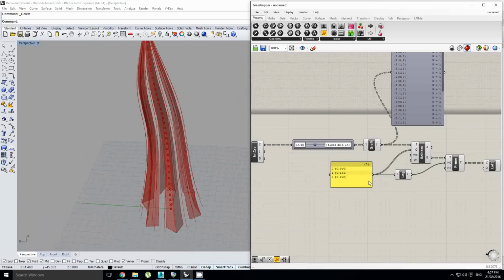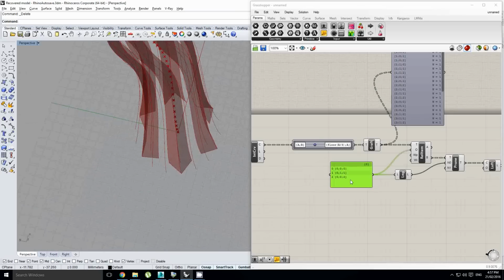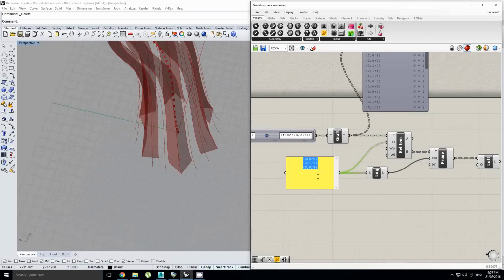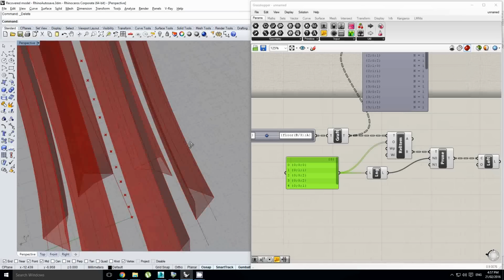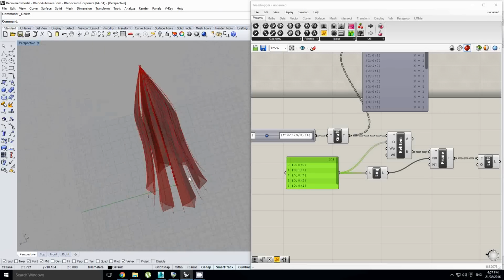Alright, so now we want to construct the inside of this as well. So what I'm actually going to do is just keep going on this same panel. I'm going to go 0, 0, 1. Oops, no, actually I will need to repeat 2, and you'll see why in a sec. Then I'm going to go 0, 0, 1, and all the way back to 0, 0, 0. Alright, there we go. So that is our closed loft.